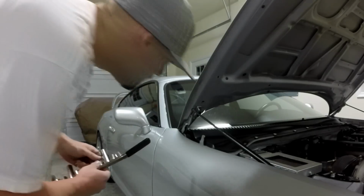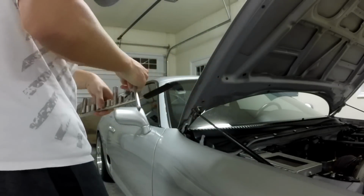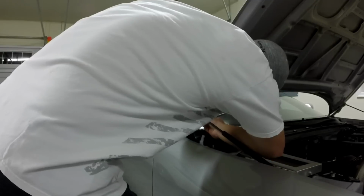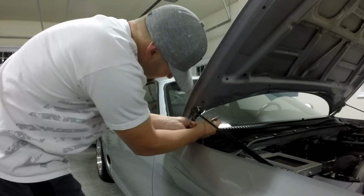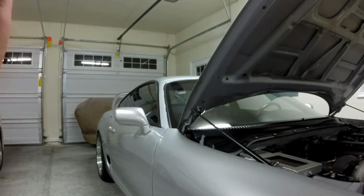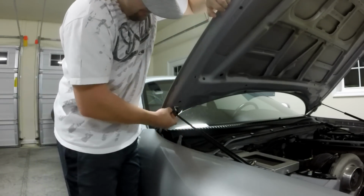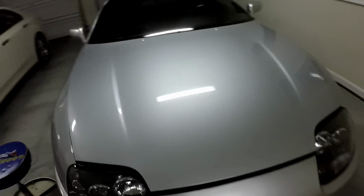I got an idea. This doesn't do you much good. This Craftsman stuff is junk. I do need 2 people for this. This sucks. Ooh. Don't lose that. That'd be bad. Alright, now the shocks are off. Now I need my wife to come help me because I can't take the hood off without it. Or wait for Colt and those guys, but I'm impatient, so I'm not going to.